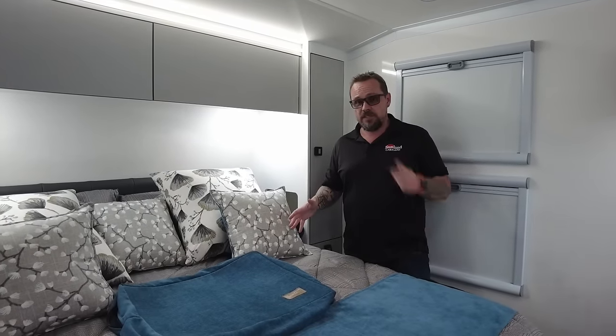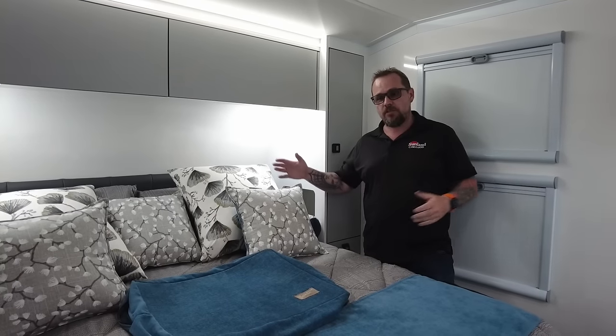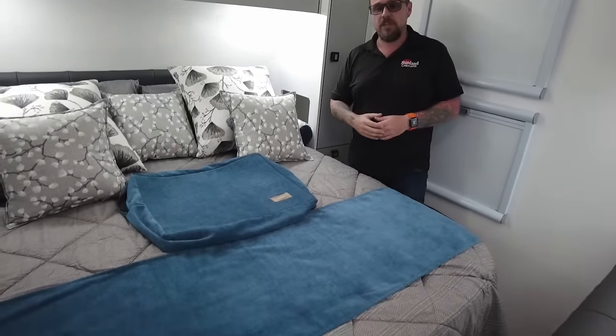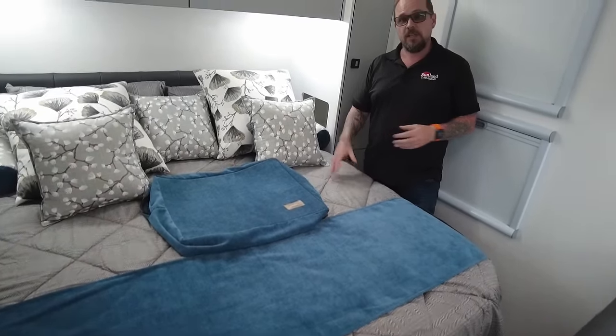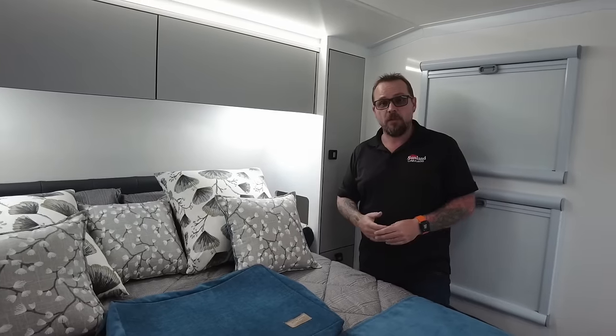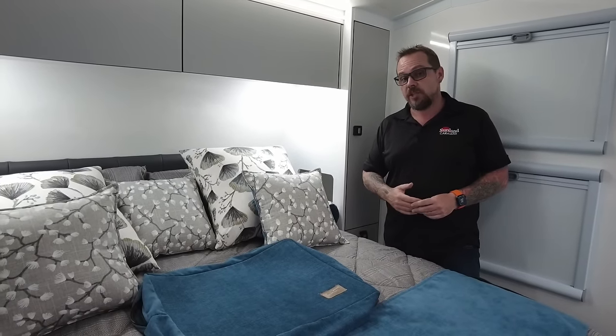This is an 18'6" van. So with an 18'6" van, we do have the slightly shorter mattress. This mattress is 1880 long, and 1530, which is a standard queen size width. It is still a pillow top inner spring mattress, which a lot of people love. If you want to go to the full size mattress, which is 2030, 150 mil longer, you do need to go up into the 19'6" or the 20'6" variant to be able to achieve that.